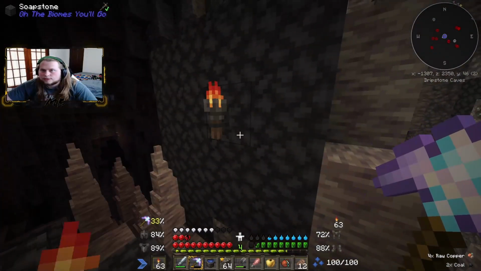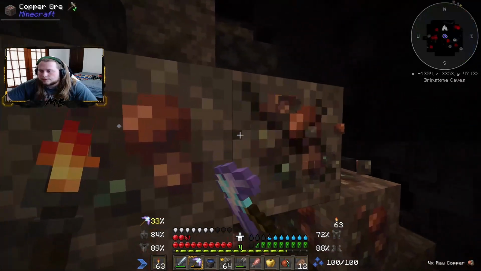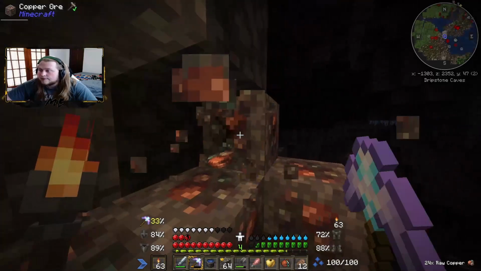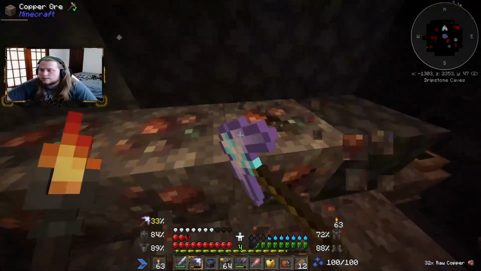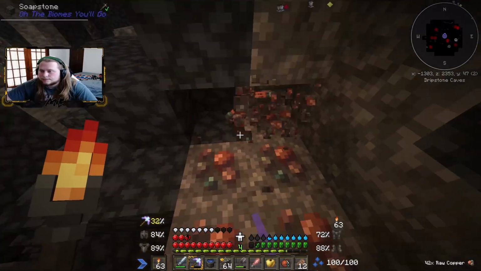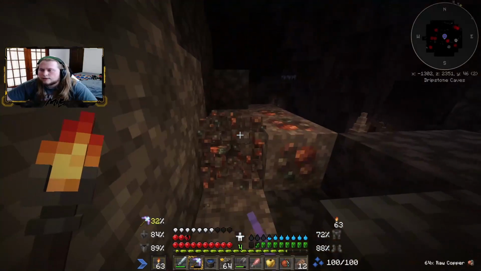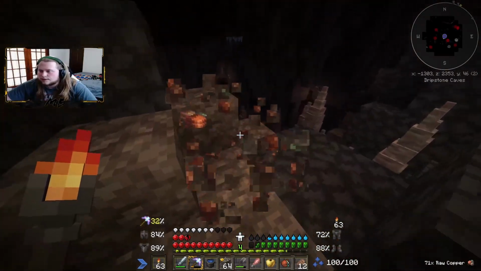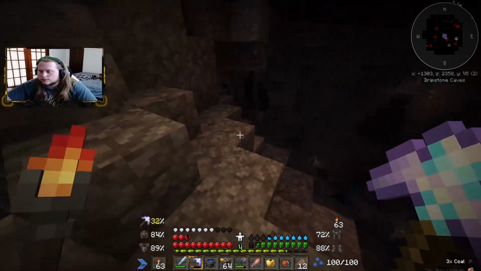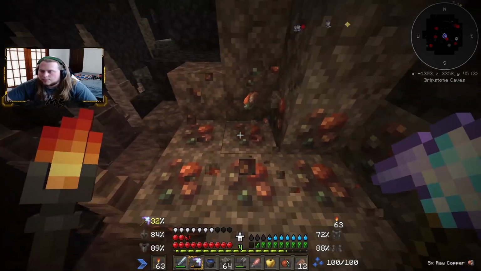Is this deep slate? Soapstone. And the goal objective is to not unalive. Unaliving would not be good. I haven't done it yet, but I know it's coming eventually and I don't want it to be today. I want it to be a worthy unalive, like we die fighting a boss or something, not in a freaking cave. Sandstone. Is that coal? I think that was coal. So much copper, man. So much.